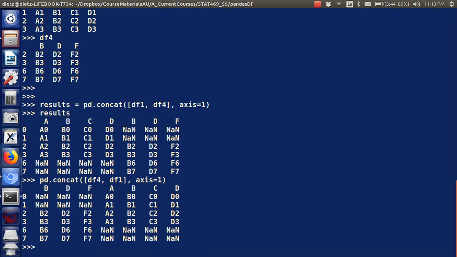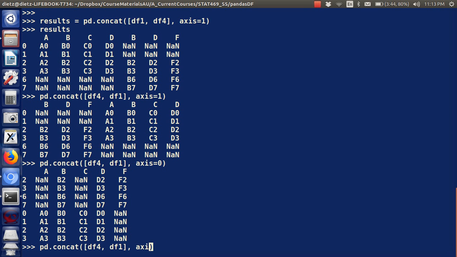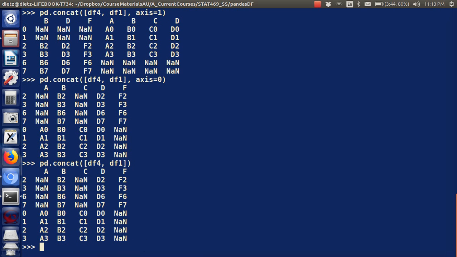Okay, so note that axis equals 0 is the default, and if you wanted to do that, you just don't put the axis in at all. That's the same thing we did previously. That means that you're pasting top to bottom. And then if you want to go in the other direction, that's axis equals 1, which is the second axis, because Python numbers 0, 1, 2, 3, so the first thing is 0 and the second thing is 1. It just doesn't make a lot of sense if there's only two things. But if there's more than two things, it makes more sense.